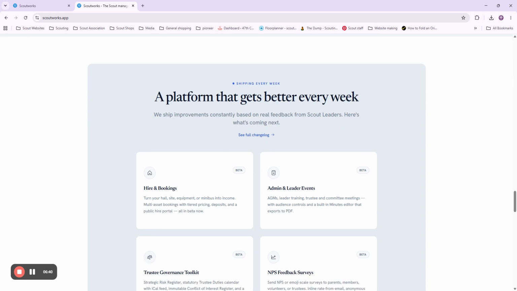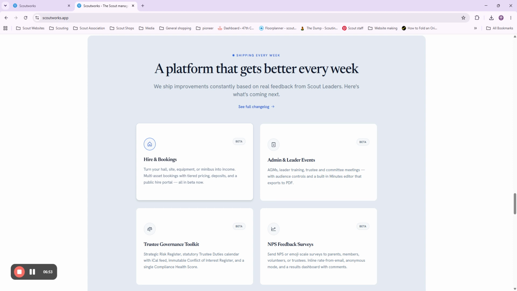And then as this software is continuously improving and new things are added, it's got what is currently within the beta stuff. So we've got hiring, booking, which is one of my personal favorite ones, because this means that anyone can book hall or assets without even needing to be on Scoutworks.